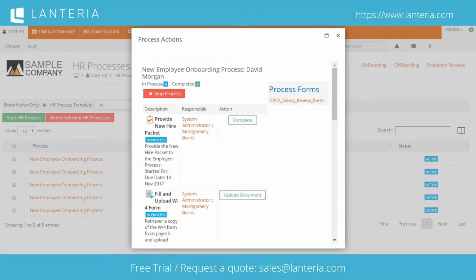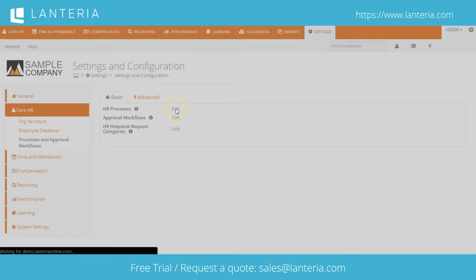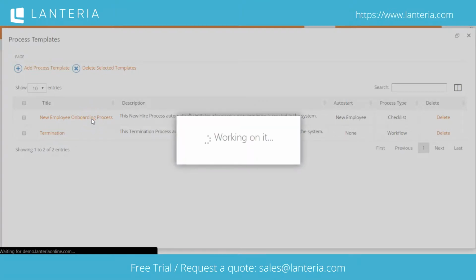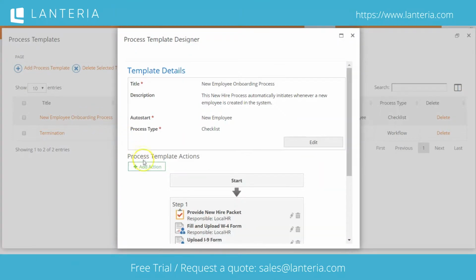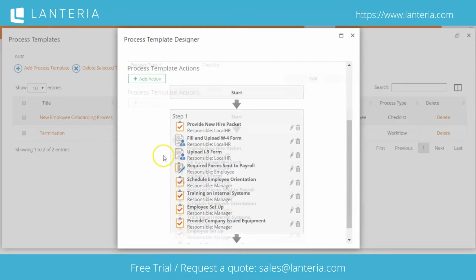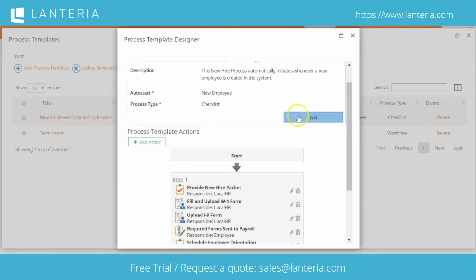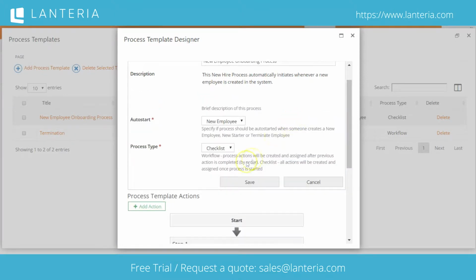When we're creating our HR processes, we can structure in a couple of different ways. We can structure from within a checklist or from within a workflow. When we open our HR process template, we can see the number of steps that are currently required. Now, if we're working in the form of a checklist, we see all actions are set within a single step. However, if we change this to a workflow, we can see the breakdown of all the actions into separate steps.